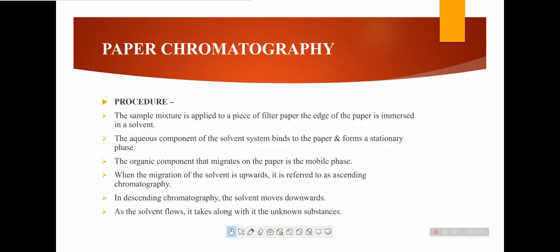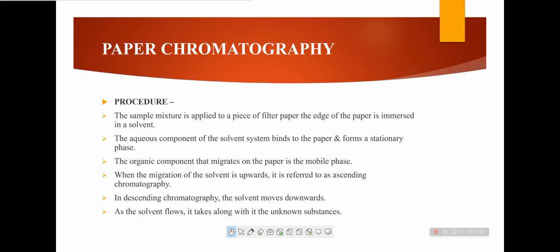The container needs to be covered to stop the solvent from evaporating. Thereafter, the solvent rises up the paper, taking each component of the sample with it. The components travel with the solvent depending on three things. First is the polarity of the sample molecule. The non-polar components travel faster than the polar components. Second is the attraction between the sample molecule and the solvent or solvent mixture. And third is the attraction between the sample and the silica.